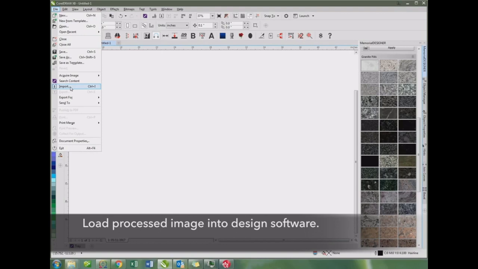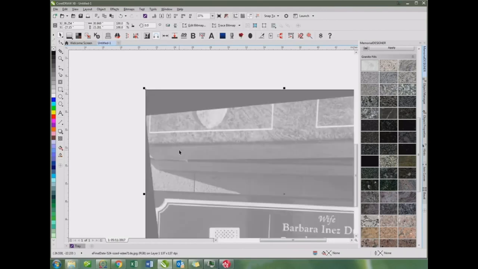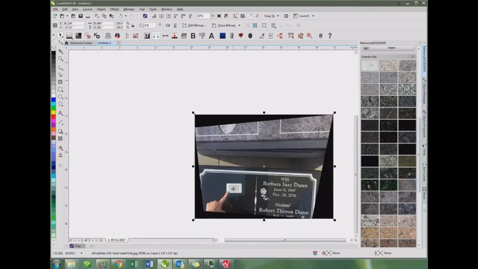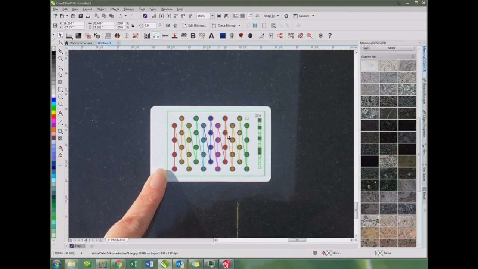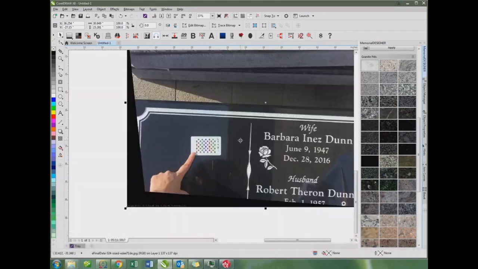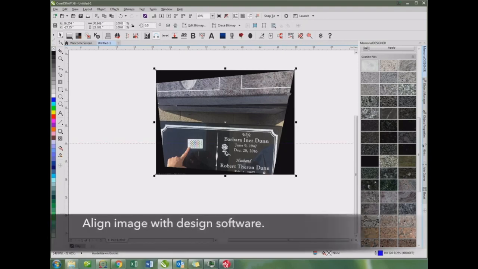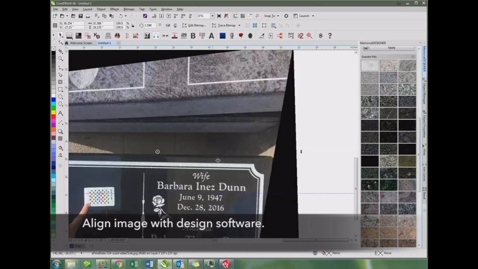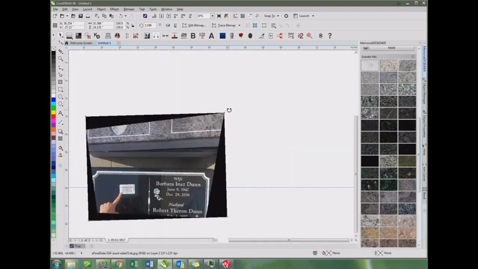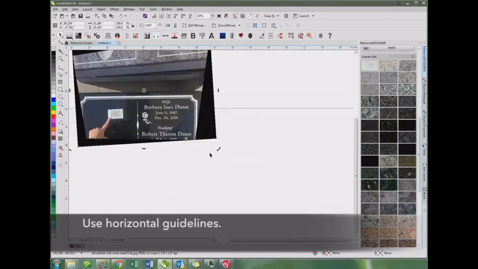And then I'm using CorelDRAW here and I'm going to import the image that I just downloaded. You can see by all the different colors here that it has been through the system and done its magic and made sure it was straightened out and that the size was accurate to true life. So what I normally do is make sure the image is a bit rotated. So I'm just going to rotate it and make sure my line is straight, because when I add my other inscription on the other side, I'm going to use this to make sure they line up perfectly.